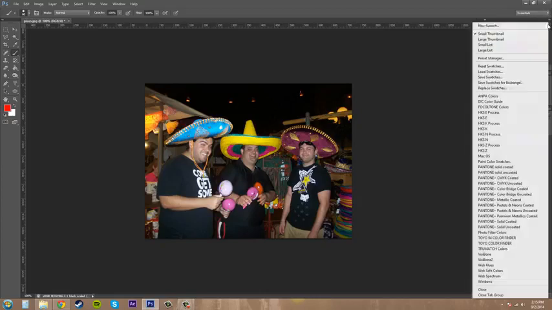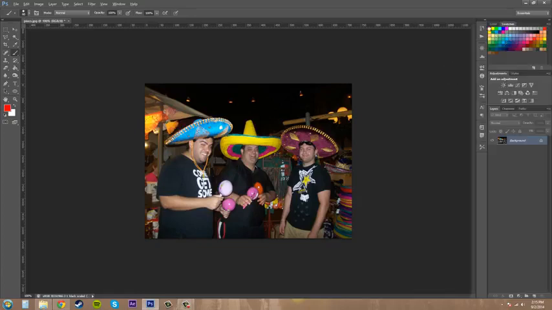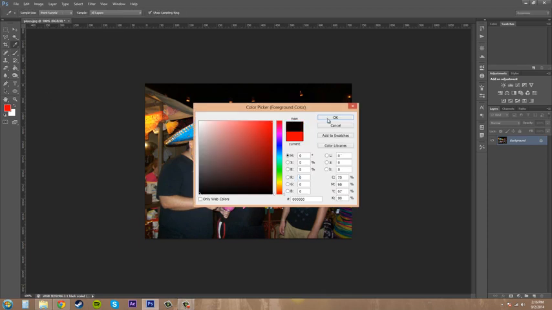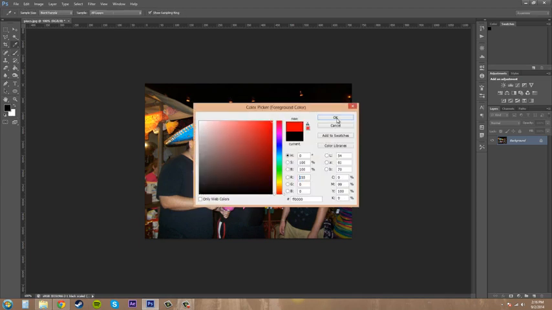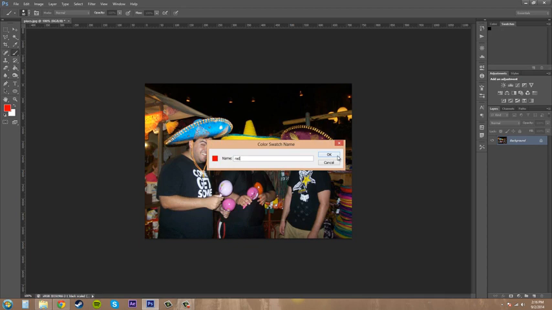You're able to create your own sets. So if I wanted to get rid of these swatches, so many of them, I'll just pause it real quick. I got rid of everything on there. I'll just select a color, we'll go black. There's one. This is black, and then I'll select another color. Should have just stayed on red the first time. Red, okay. Now I'm basically building up my color swatches here.